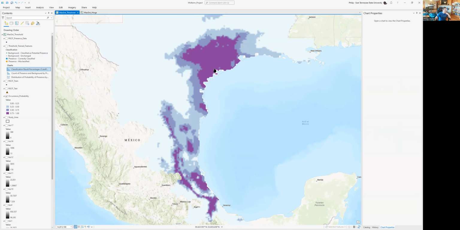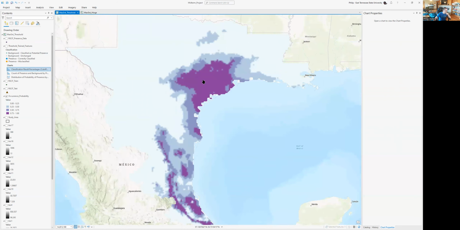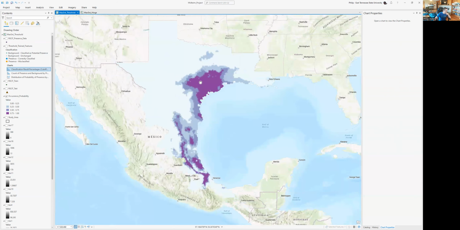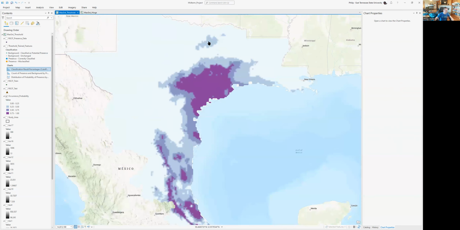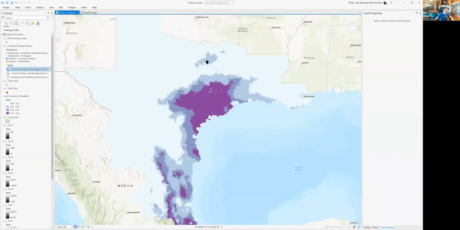You can see that this would do a fairly good job of telling you the present suitable habitat for presence to occur. However, it may not be the best model for telling us how invasive this species could be in a new area, or how it may be able to adapt to climatic variables over time. So I'd like to see if there's a model that can do a better job of telling us that information.